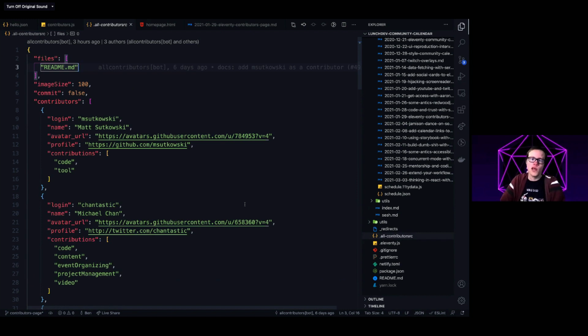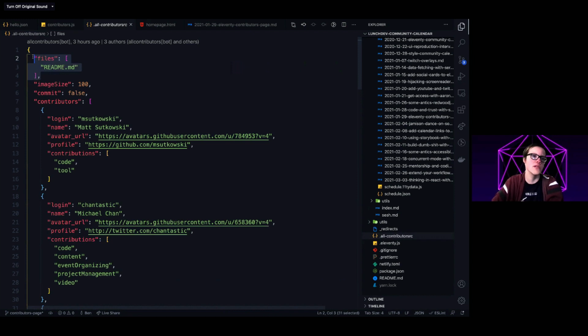When it really comes down to it, this is that bot's single source of truth. So every time it opens a pull request, it modifies the README, but it also modifies this file. And this is where it gets all that information. It's just a JSON file. It doesn't have the JSON extension, but it is at its heart a JSON file. And you can see that it has quite a few properties. It's got this files property.